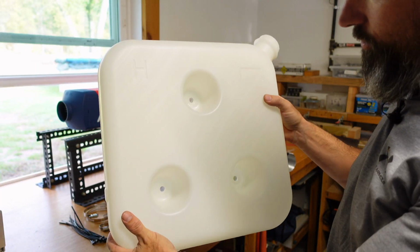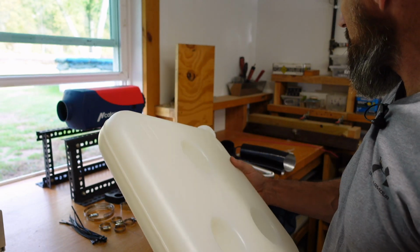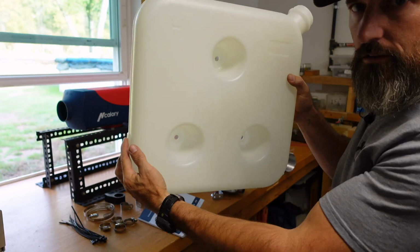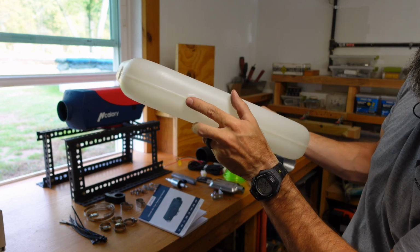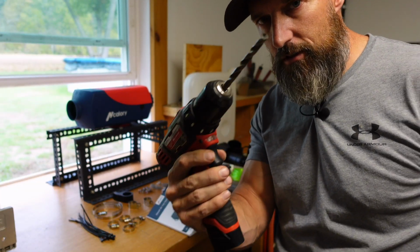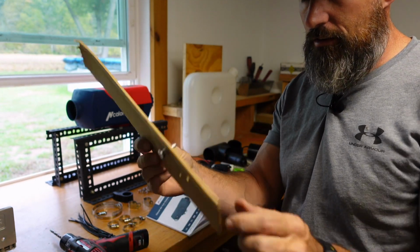All right, on the fuel tank, since it really does not tell you, I'm going to guess you would put your fuel line where you're going to connect your fuel line, either here, see it's here, or here. So there's a nice little flat spot to put it. All right, I'm going to use a 5/16 inch drill bit to put this on my fuel tank. Now, this is how I did it.